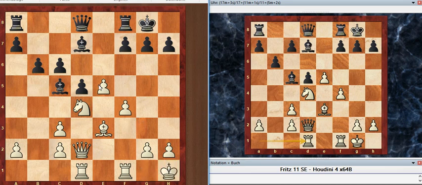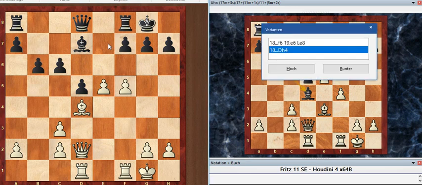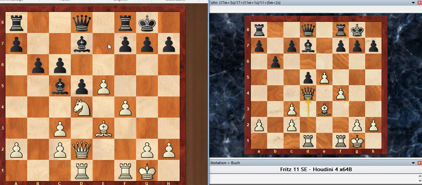Well, king h1, because white also has no fast plan here, or maybe yes, maybe that one here. And then bishop takes. No, now you kind of have to play f6, or haven't you? And now e6. Okay, this would have been better for white, but I think Houdini has something else in mind.